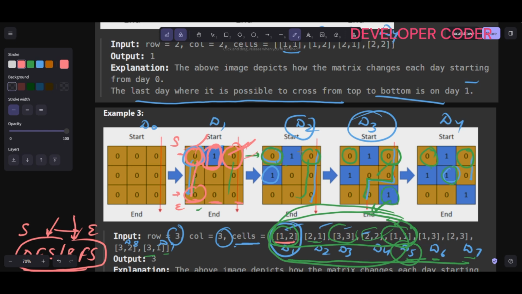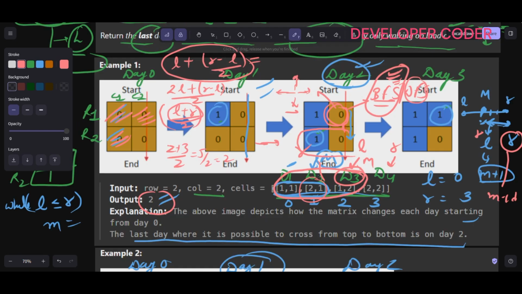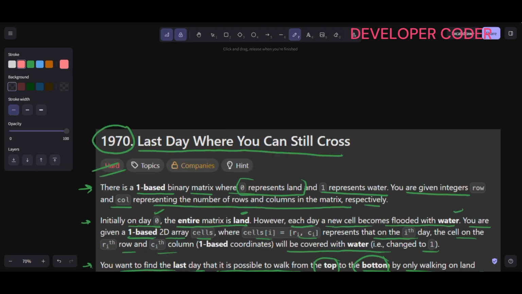I don't need to check then this. So then I will just play with this binary search thing. Otherwise I will just increment my L is equal to mid plus 1, like this. So this is my plan, this is what I'm going to do now.